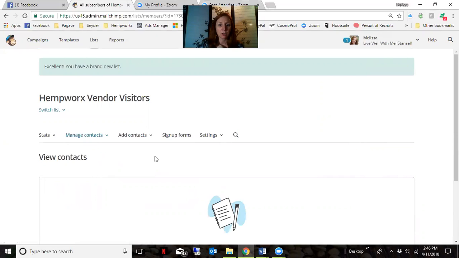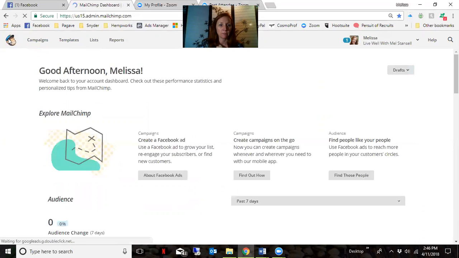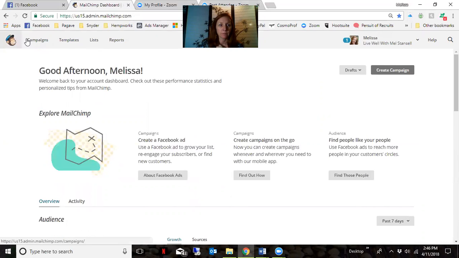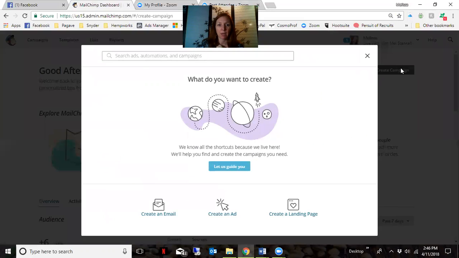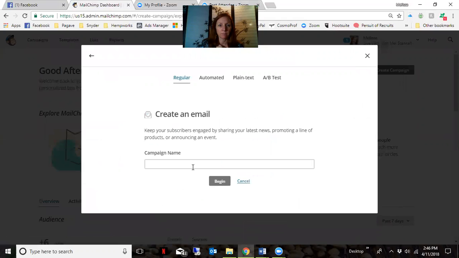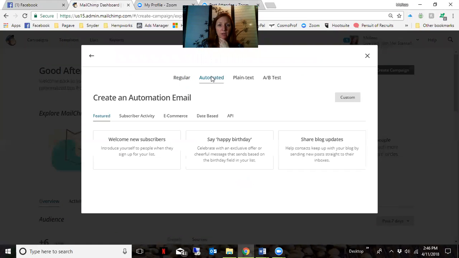The next thing I'm going to do is create the email. So I'm going to click on the monkey back up here to go back to the home screen. I'm going to click on Create Campaign. I'm going to click Create an Email. I'm going to click Automated because I want it to automatically happen as soon as I put the subscriber into the list. Welcome new subscribers.